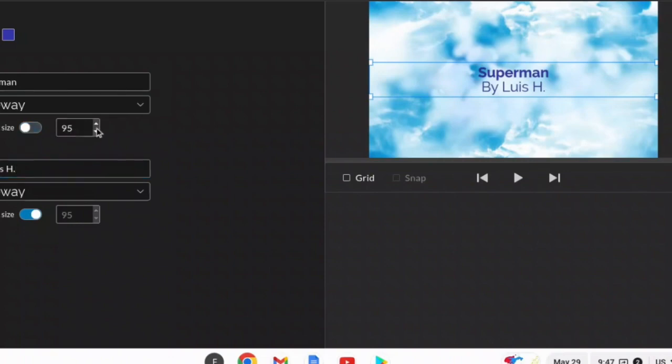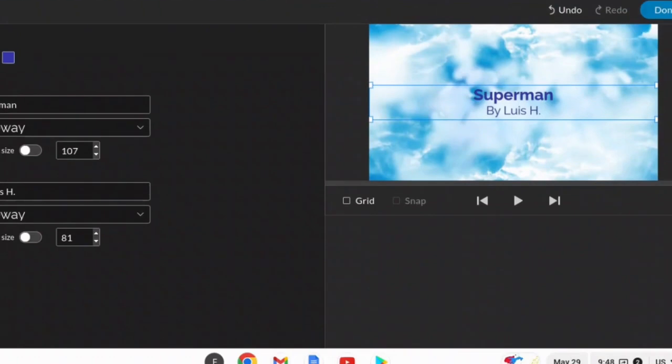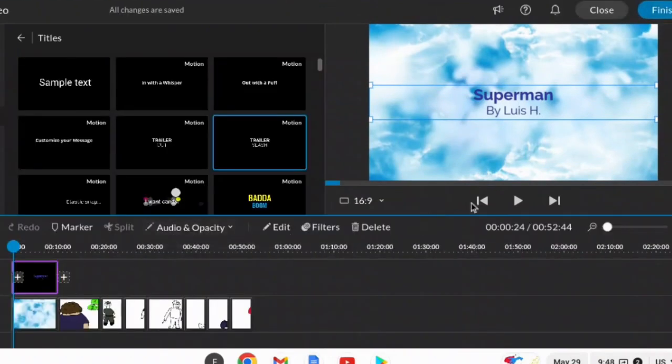You could turn that off and just make the font bigger. And maybe make this font smaller. So you have a lot of control over exactly how it looks. When you're done, you go up here and hit done. And let me show you how the text is going to look.